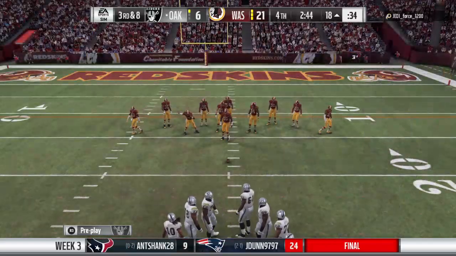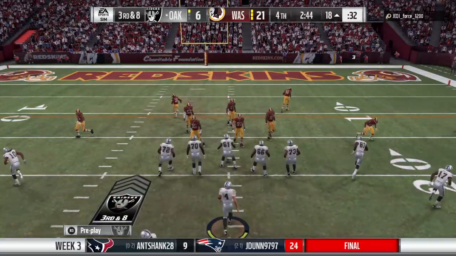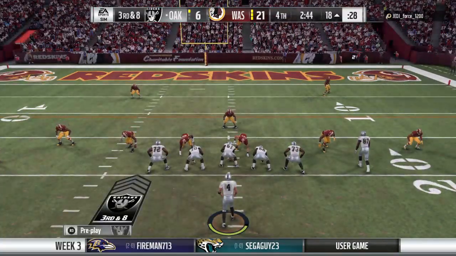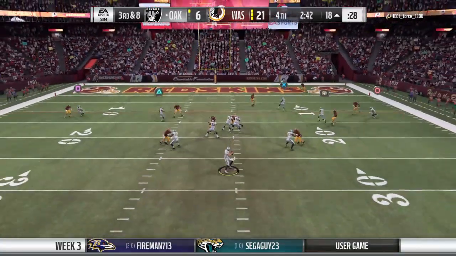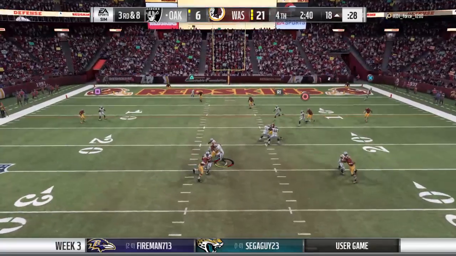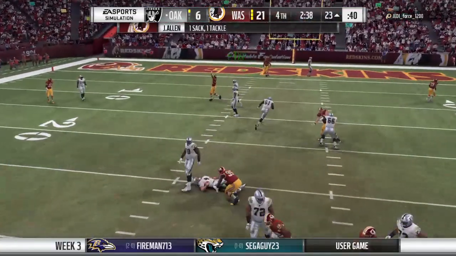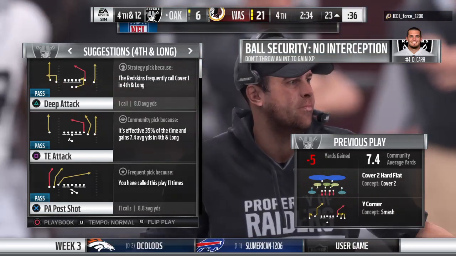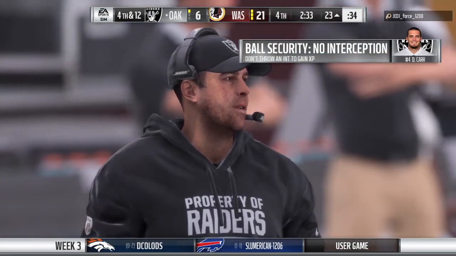The Raiders on 3rd down. They've converted 3 times in 8 chances. This is 3rd and 8. Again, it's Carr. And he's going to go down. He's sacked back at the 24. The rookie from Alabama, Jonathan Allen. And it'll be 4th down.